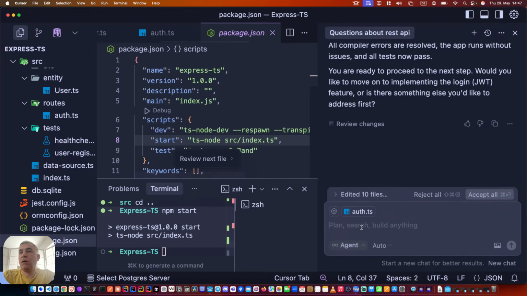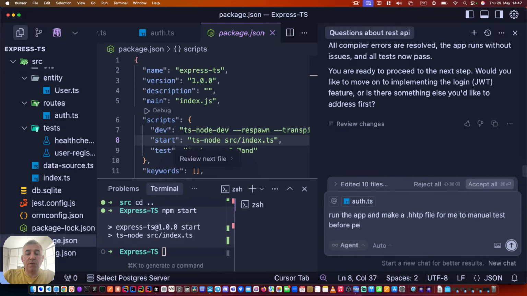Run the app and make a .http file for me to manually test before proceeding to the next step.